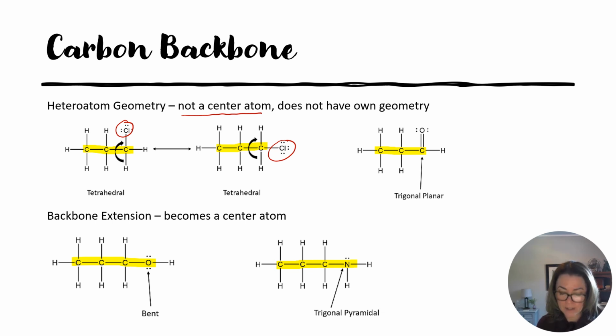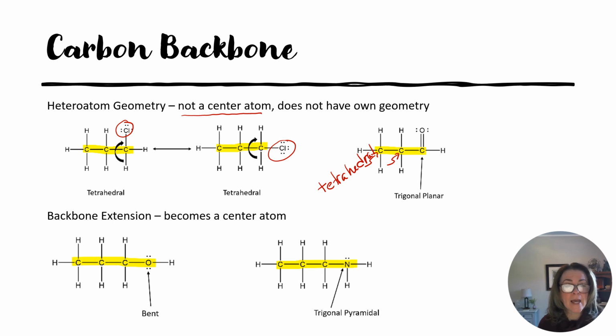Now, if I look at the next compound, here you're going to see I have a double bonded oxygen on the last carbon. That is going to change the geometry for that carbon atom. That is going to be a trigonal planar shape, whereas the previous 2 carbons are still going to be tetrahedral. And that is because they both have 4 unique bonding sites, whereas that third carbon only has 3 unique bonding sites, and that makes it trigonal planar.